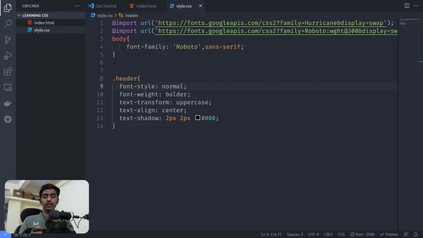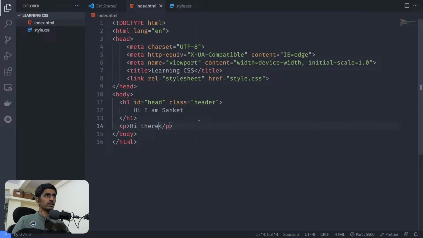Now in this particular video I'm going to show you what exactly the difference is between margin and padding. In this section we will go on to the inspect mode of our browser so that you can understand how things are actually working. So let's get started. Now what I do here, I will just go on to my index.html page.